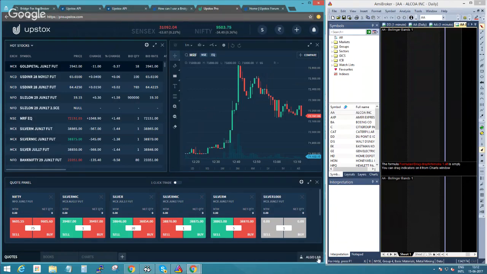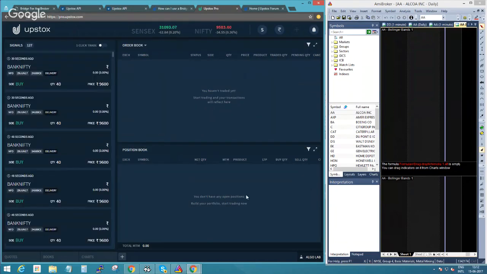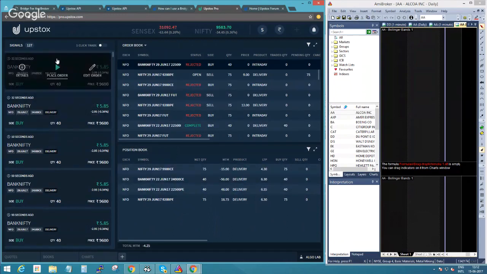Once you click on this particular workspace, all the signals are generated. So this is the section of all those signals available here. This is your order book, which is important for you to know what all orders have been placed. And this is your position book, if you want to monitor your positions, how much M2M you're getting generated in that particular position, and what is the net quantity and all that stuff. Whenever a signal is generated, it will actually show in this particular section.